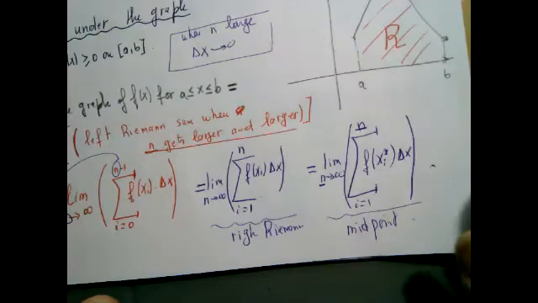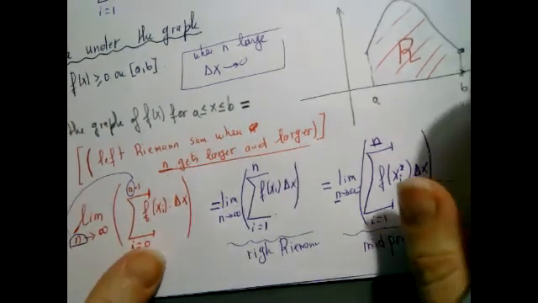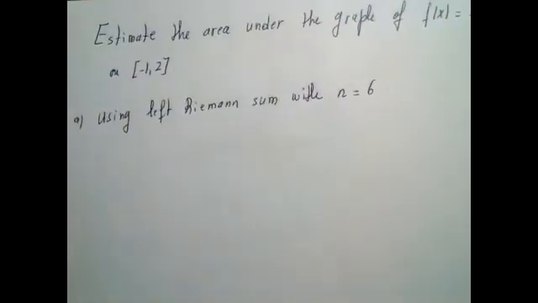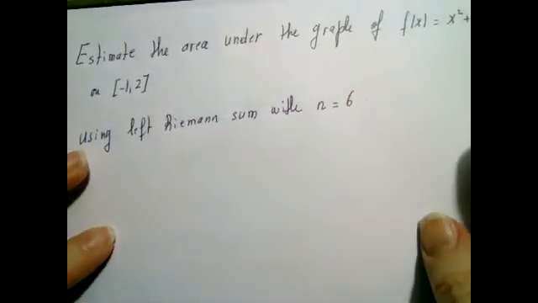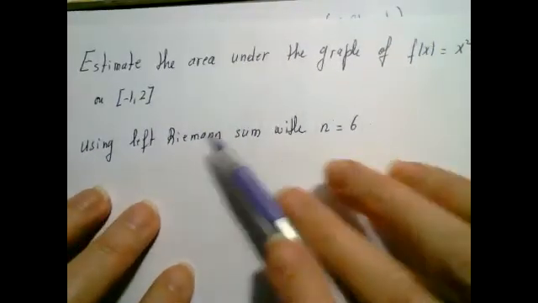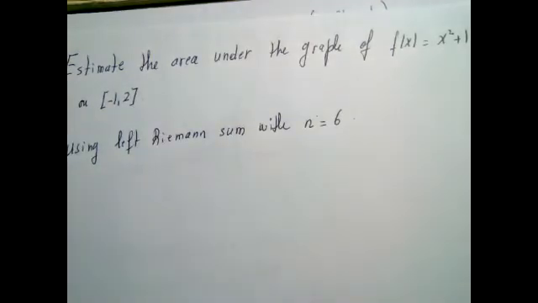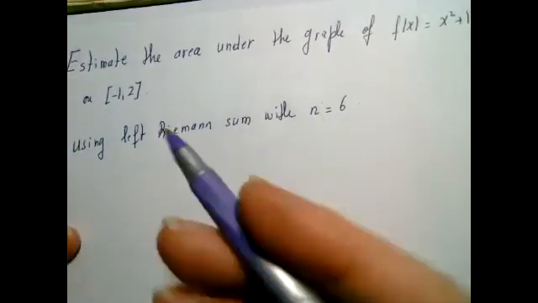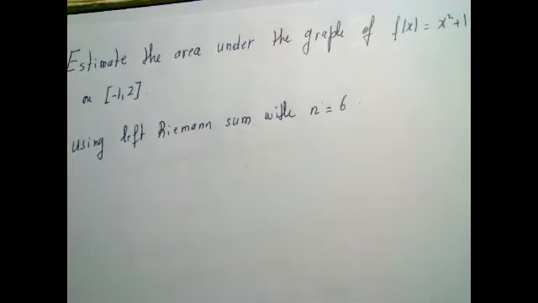Now I will finish with one more example, and then the idea will hopefully become very clear and we can go on tomorrow. So my last example, instead of doing all the sums, I'm going to do just one because I only have a minute. Here's the question. Estimate the area under the graph of the function f of x equals x squared plus 1 on the interval from -1 to 2, using the left Riemann sum. Usually I don't memorize any formula for these problems. I just remember the picture. Once the picture is clear in my mind, I will proceed.